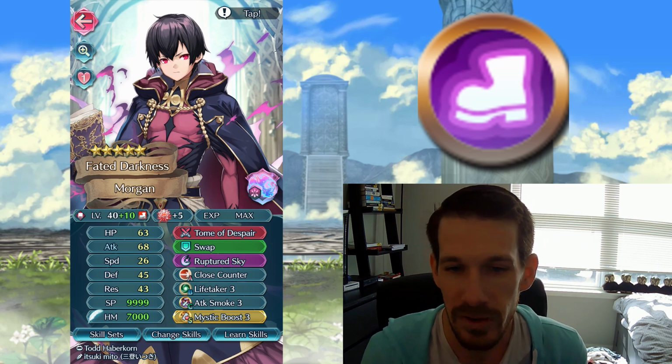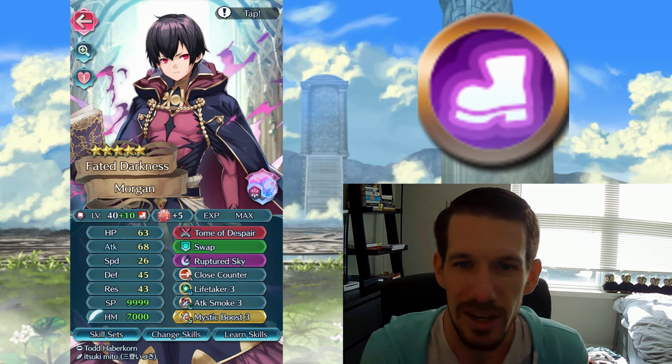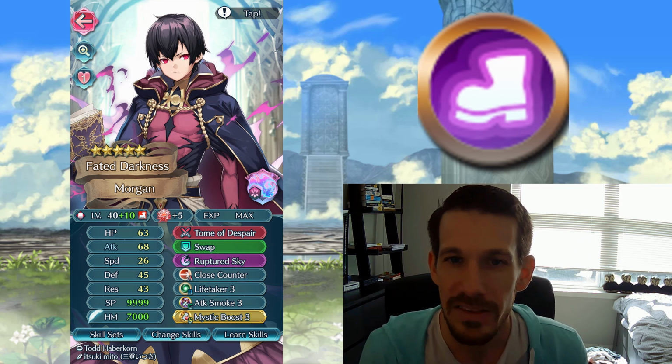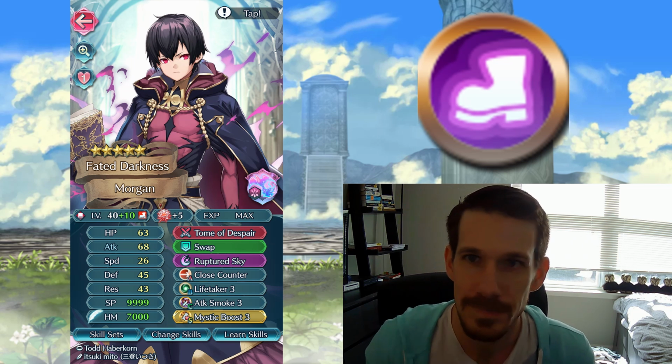Yeah, he's just a good unit in general. Definitely a good user of something like Life Taker, but there are other units that could definitely use it to great effect as well. It is competing, though, with things like Null Follow-Up and Null Seed Disrupt, so there's a choice to be made there for sure.